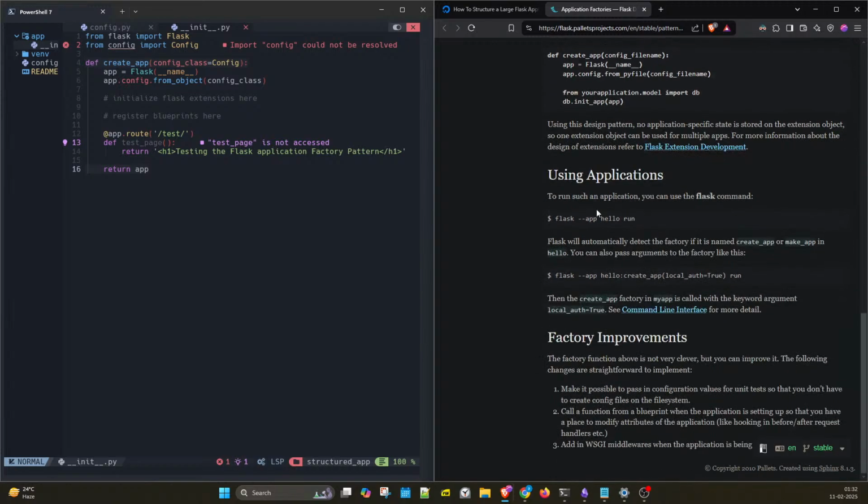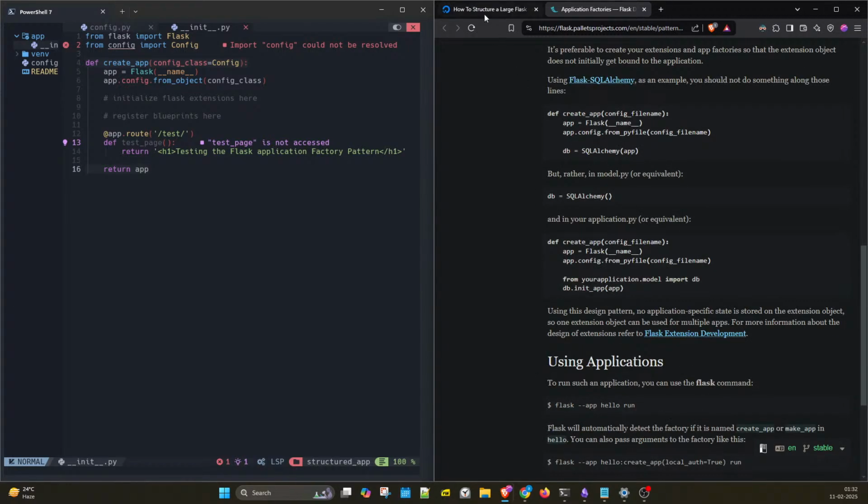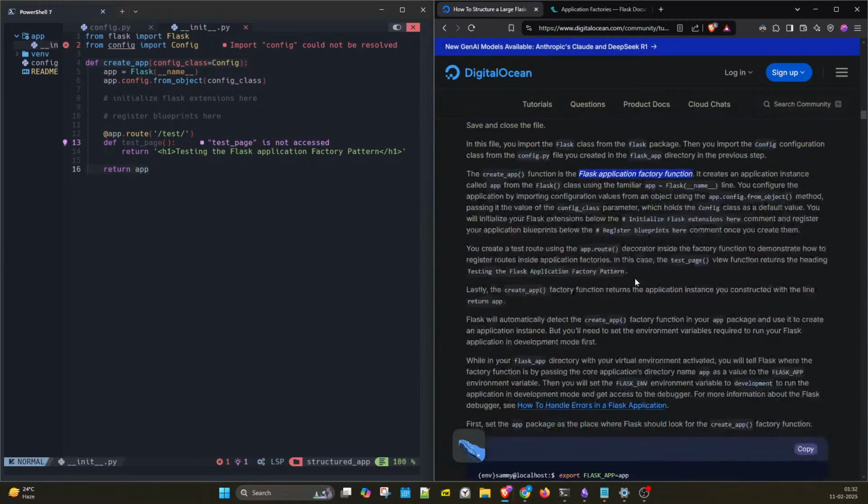Now we'll revisit this article later. Now let's move on to the next. Okay, app.config from object.